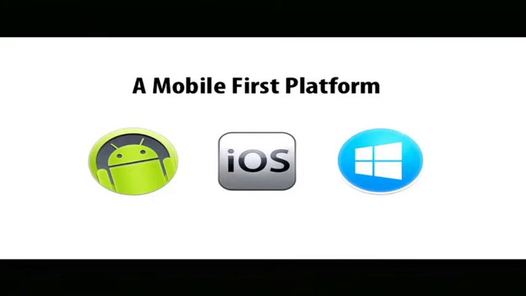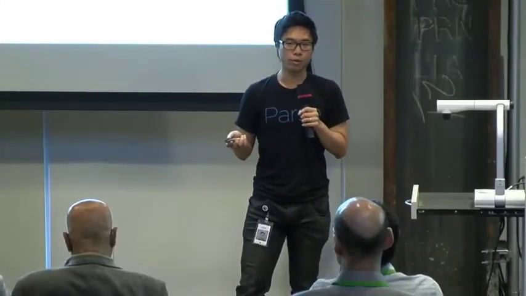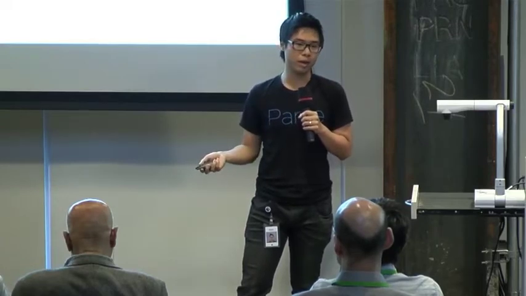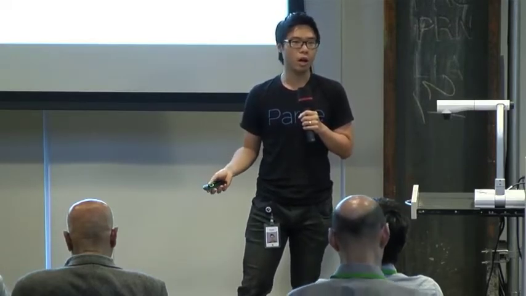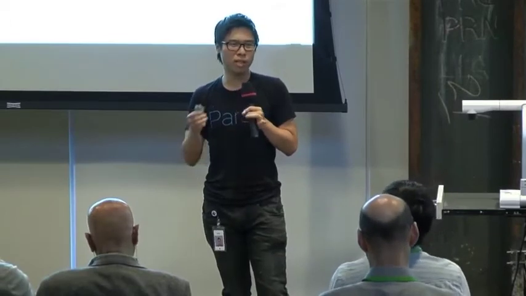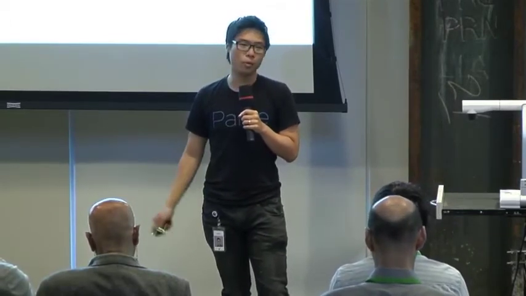So when we first started Parse, it's basically a mobile-first platform. What does that actually mean? It means that you're working with native objects. Just like how Matt explained, when you're working on the iOS SDK, you're basically touching only client-side code. Another way I like to think about this is that you don't even need to know what a URL is to use Parse. Think about that. You don't need to know RESTful interfaces. You don't need to know how to specify endpoints or stand up a server.